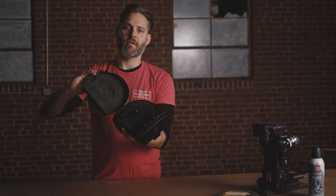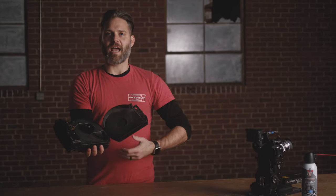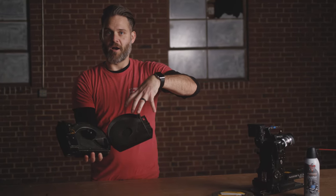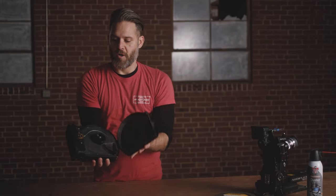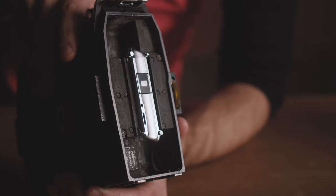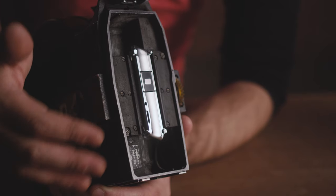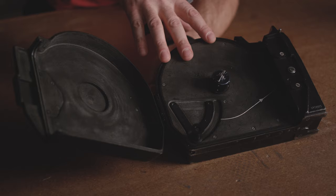One of the greatest features of the Arri SR2 or SR series in general is the coaxial magazines. Essentially what you have is your feed side, which you load the unexposed film into, and that runs through the gate and is taken up on the take-up side. This magazine is about half the size of a standard 35mm magazine that has both reels within the same door. The footprint is small, it's very fast to load, and the pressure plate being on the magazine makes this process very simple. You can preload it before you go to set, snap it onto the back, and the camera is ready to roll.